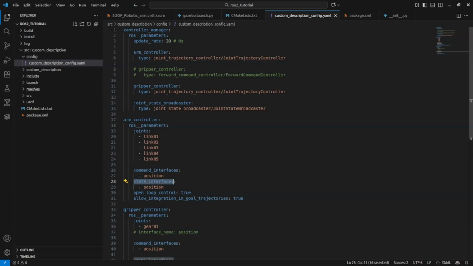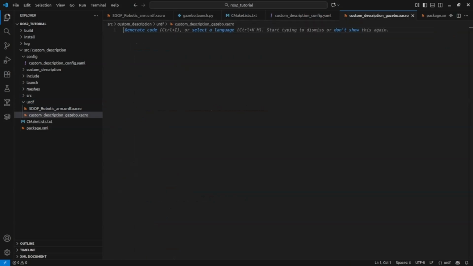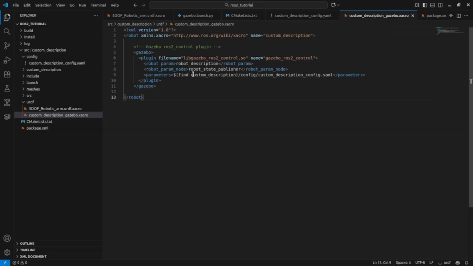To make sure that Gazebo understands that we are using ROS2 controllers, we can create a script called custom_description_gazebo.xacro, and inside this script we can copy and paste several lines of code.